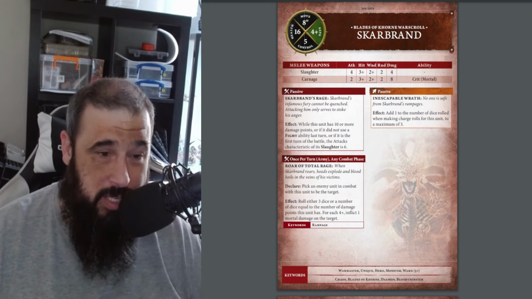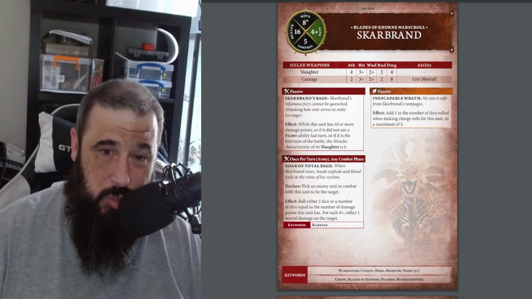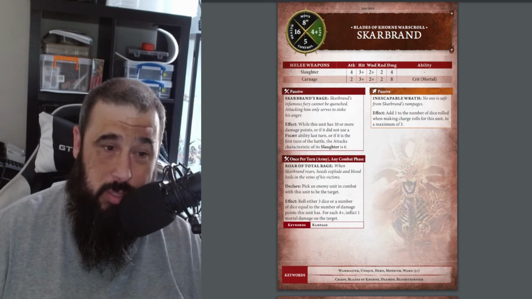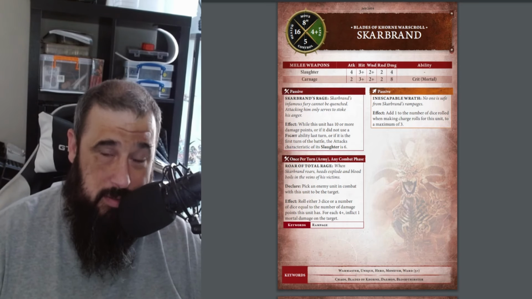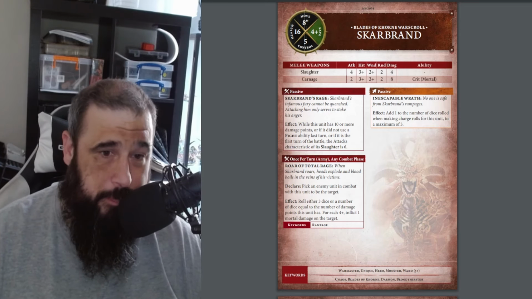He basically carries 2 big axes. One's called Slaughter, one's called Carnage. Slaughter has 4 attacks. He hits on 3s, wounds on 2s, 2 rend, 4 damage. That's just nuts. Carnage hits on 2s, wounds on 2s, rend 2, 8 damage. Also, if those hits turn into 6s, that does critical damage, which will be 8 mortal damage per hit. That's just nuts. Potential 16 mortal damage you can pump out here.